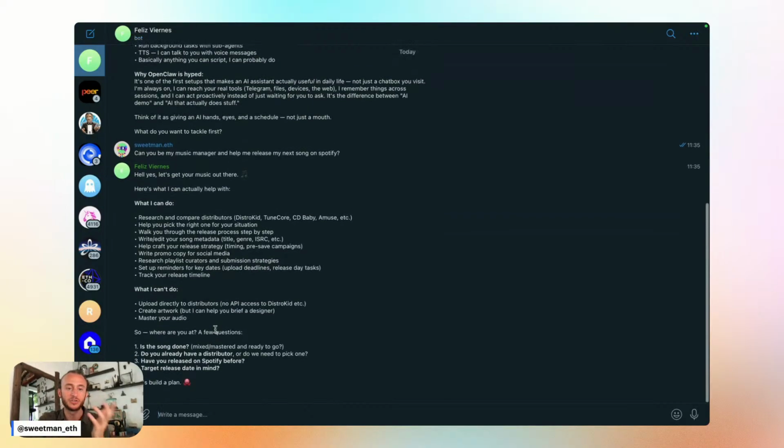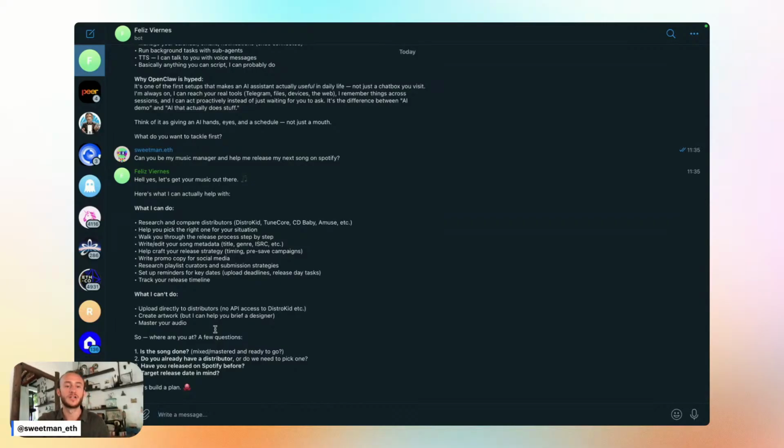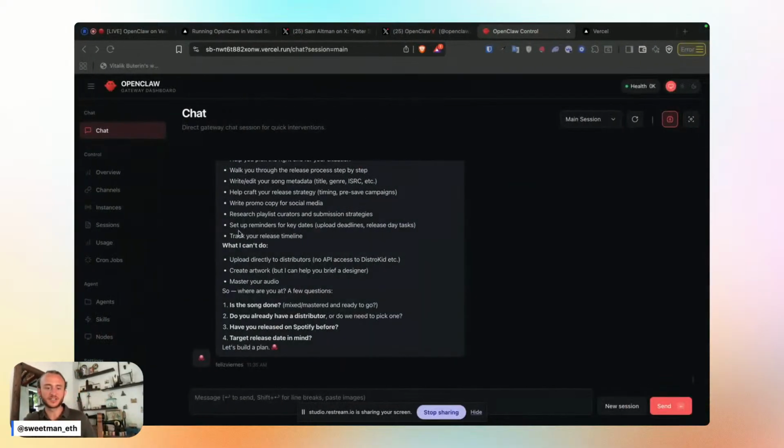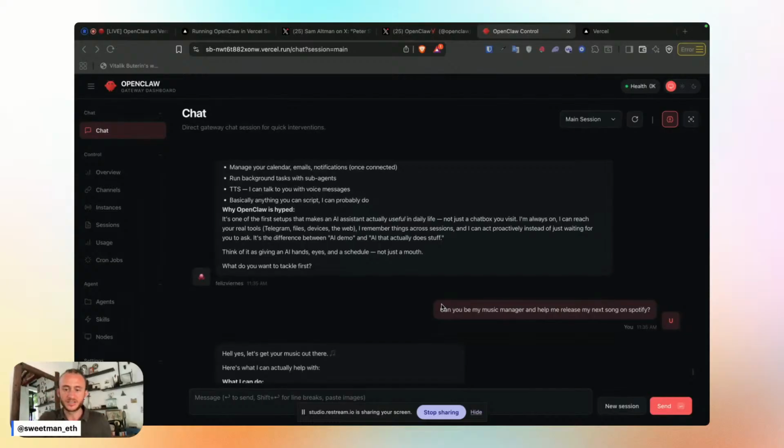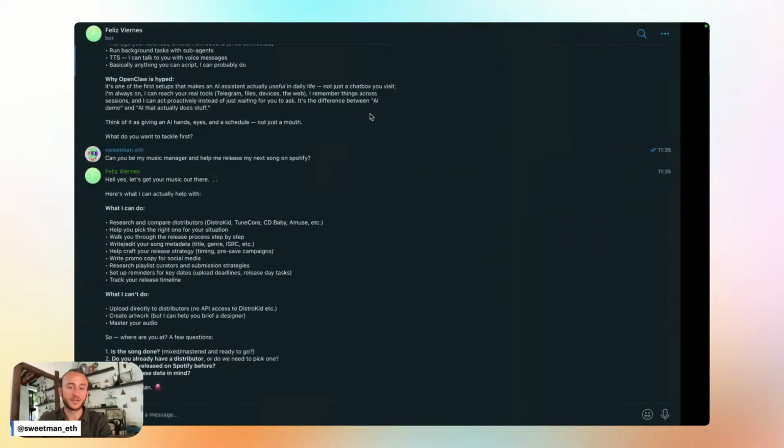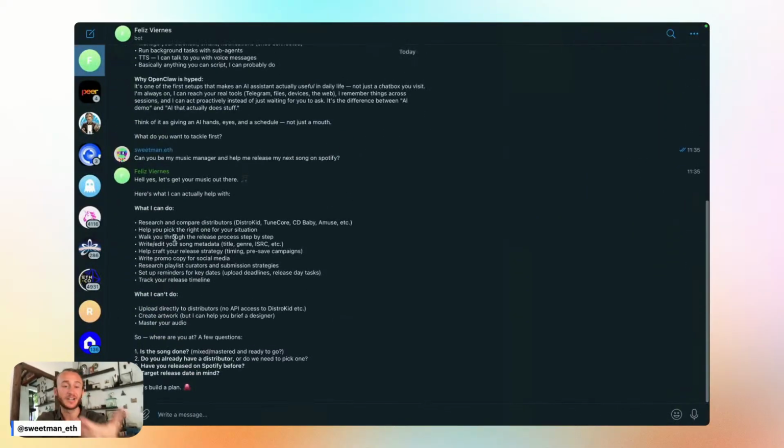This gives me the ability to talk to it wherever I am. And you can see that this syncs across all devices. So when I sent the message on Telegram, it shows up over here as well. But now I can kind of get out of this web interface and I can send it here on Telegram. I've got Telegram on my phone, so I can talk to it on the go.